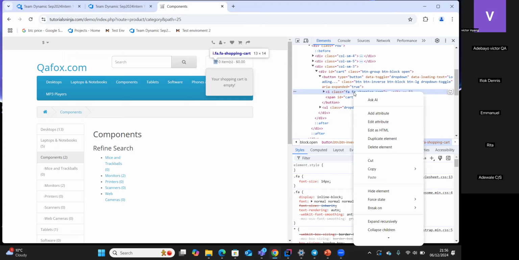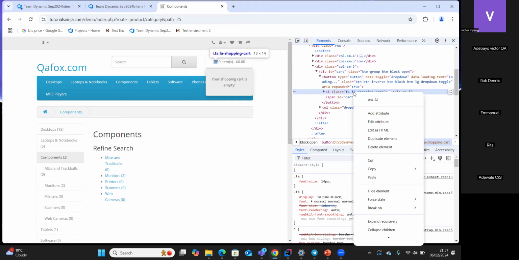So here you can copy the element for it, and you would bring this into your project and tell your project to come to this web page and click on this thing. But before your web page will be able to do that, it will need this element. We will dive deep into this later.